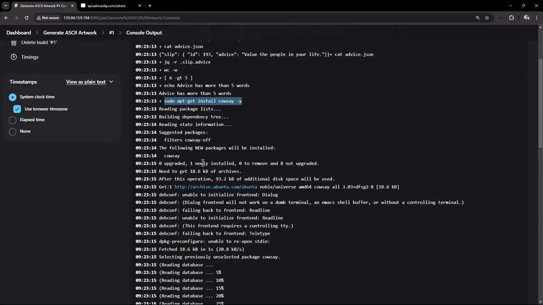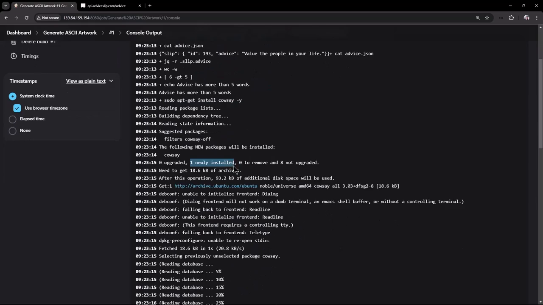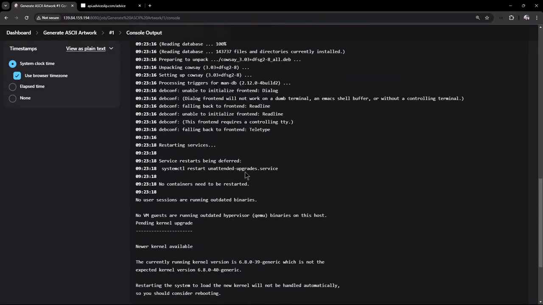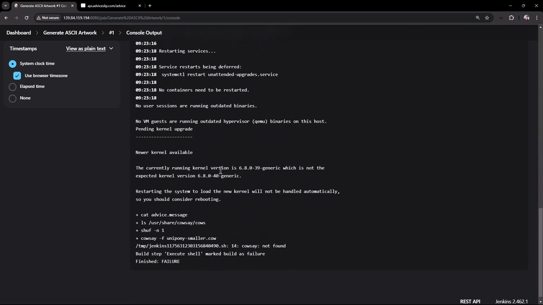So the library is also successfully installed. Okay, that's great. So let me scroll down. And yeah, it is installed. And then it is saying that cowsay is not found. So the library is installed, but Jenkins is not able to access this.